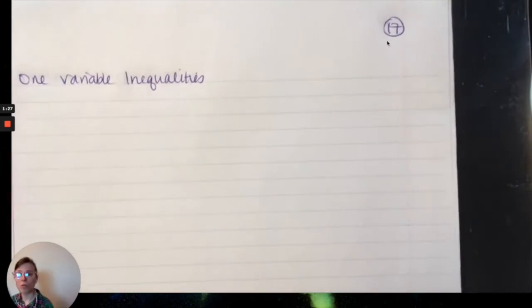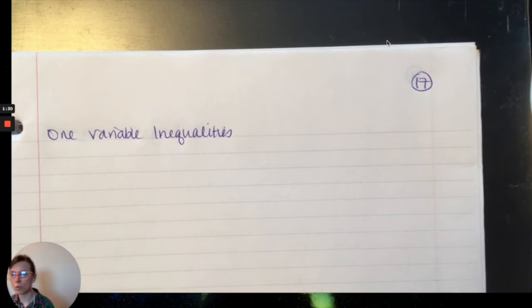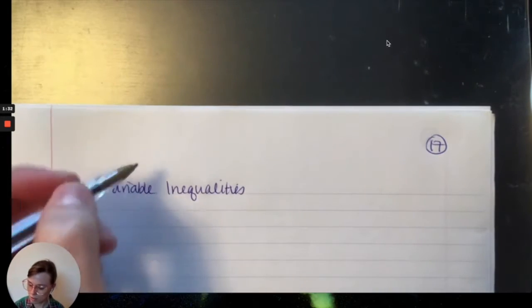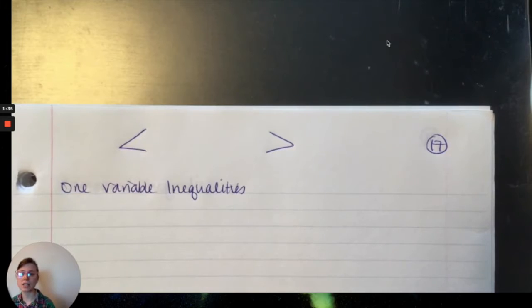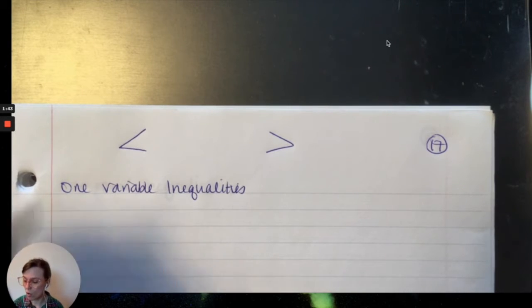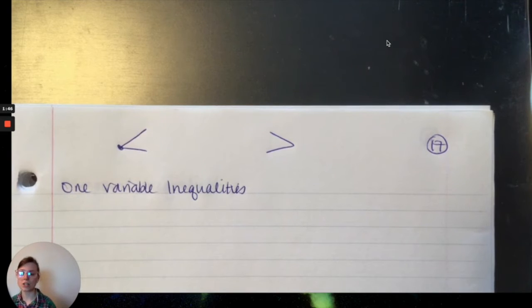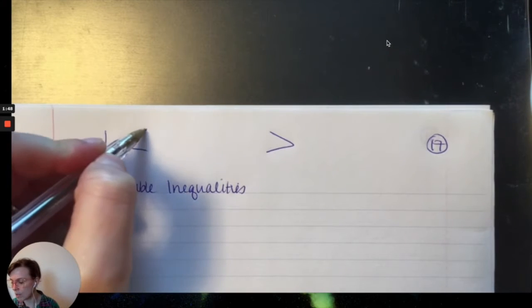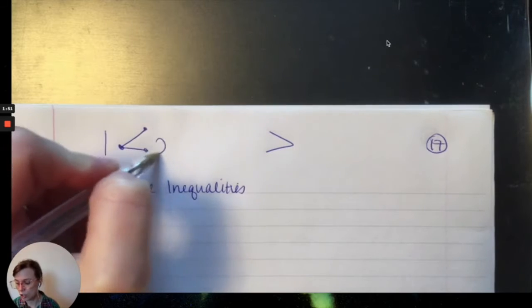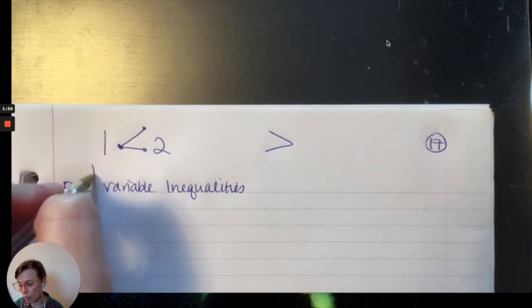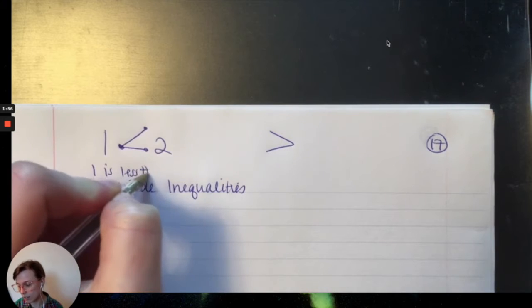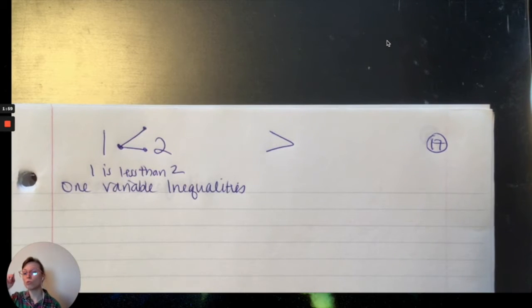All right, so before we start, I do want to put something in our margin. I'm going to put these symbols. So I'm sure you've grown up with it always eats the larger number, which is true, but the symbol itself has a name. So if you think about it, how many points did I just draw? 1. How many points did I draw over here? 2. And this is a true statement. 1 is less than 2. So when you draw the less than sign, you are drawing a statement of 1 being less than 2. That's why this is that symbol.